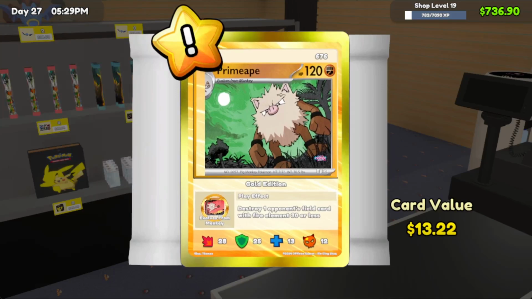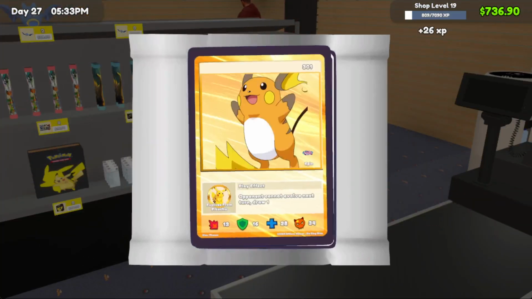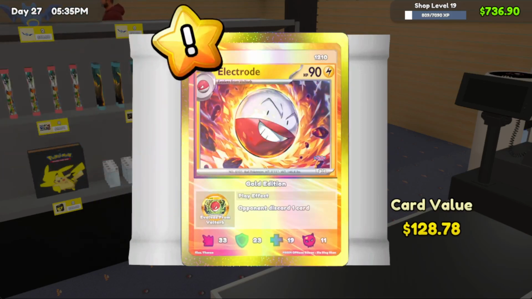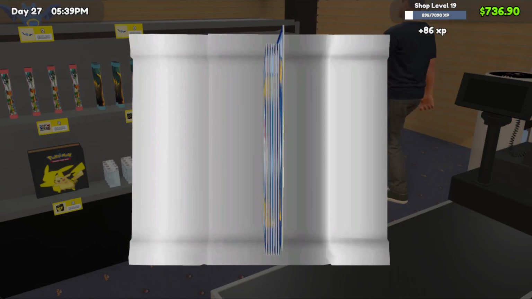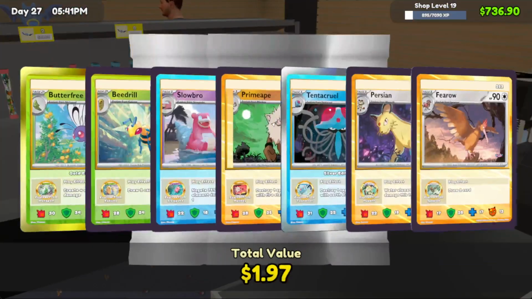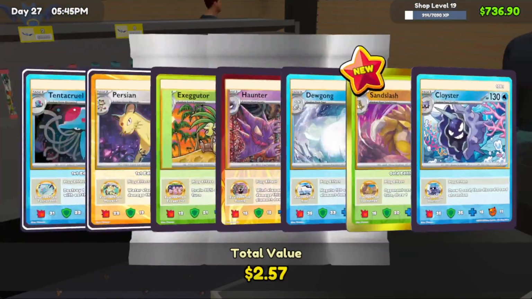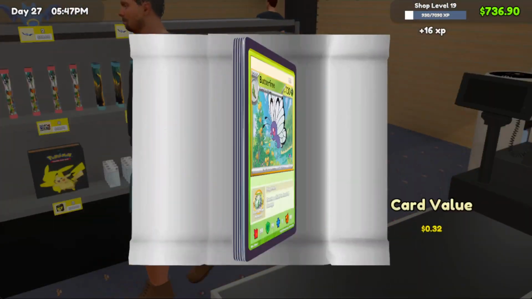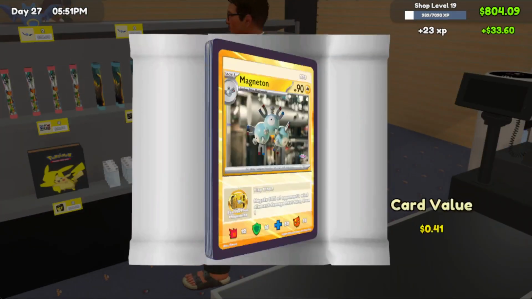Yeah, not yet. We just put them up. You're good, bro. Alright, let's see. Another dugong. Oh, $128 electrode. Hell yeah. That's what we're talking about. It's not a shadowless or a ghost. We do want to see our first ghost. And we're level 19 now, too, which is awesome.